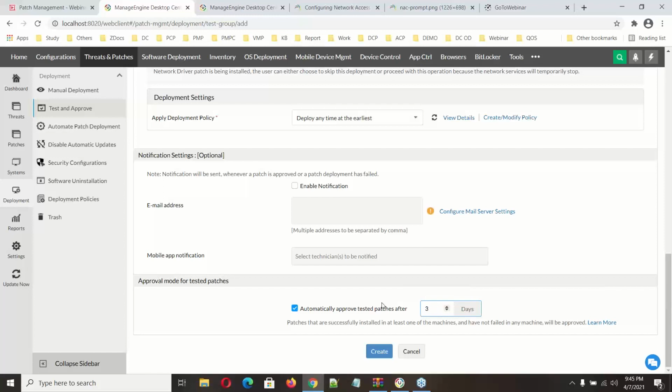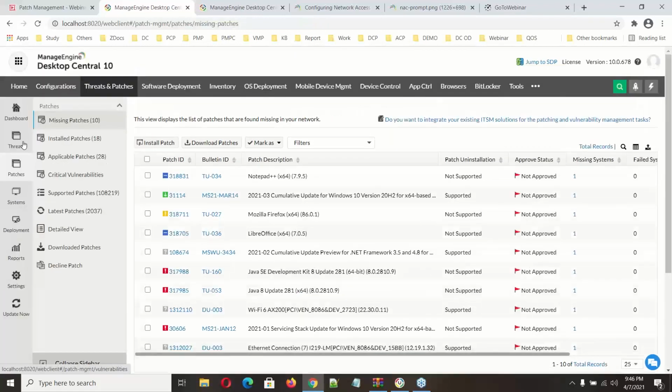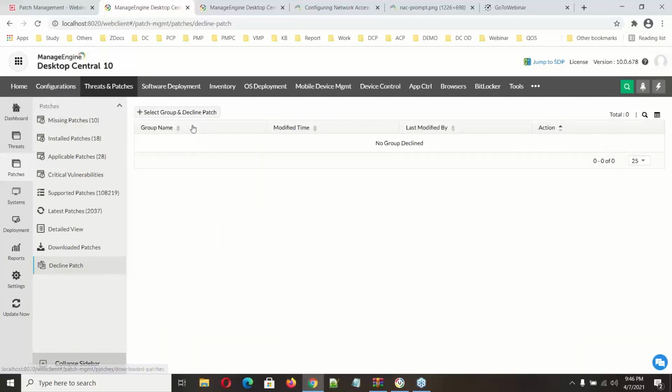The reason why we are having it for 3 days is to observe if those patches are causing any trouble. If you notice any issues with your test machines, you can go back to the test group that you created. You can find out the list of patches that were installed. You can do a quick check if there are any known issues reported in the forums, and you can decline those patches.